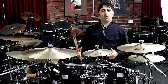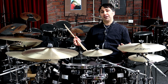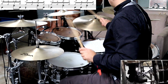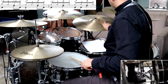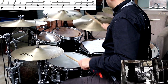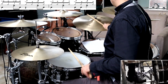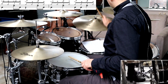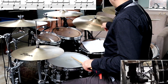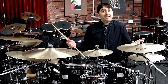Now let's look at the next section of the song, which is the guitar solo section, and it's a two-bar phrase, two-bar pattern, okay? This is how it sounds at 123 beats per minute. So if you strip away all the crash cymbals and all the bells on the ride, the beat is this.